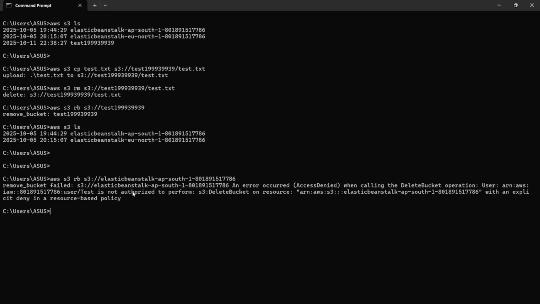On the console also, whenever we try to delete the bucket, we will see the same issue there. That is the purpose of the IAM user. IAM is nothing but applying policies and some number of roles, and according to the roles and policies, we will see the actions in our AWS account.